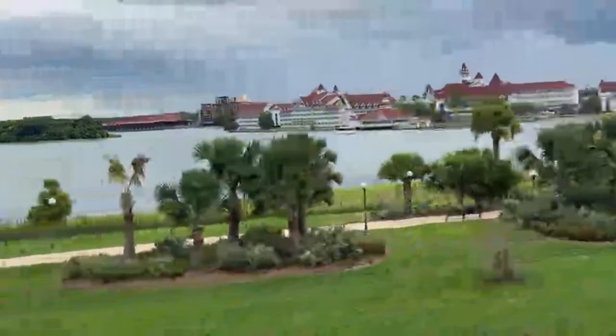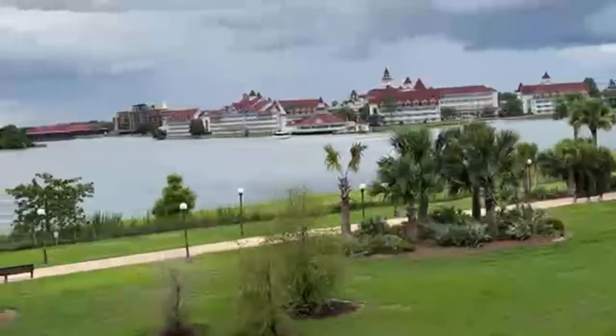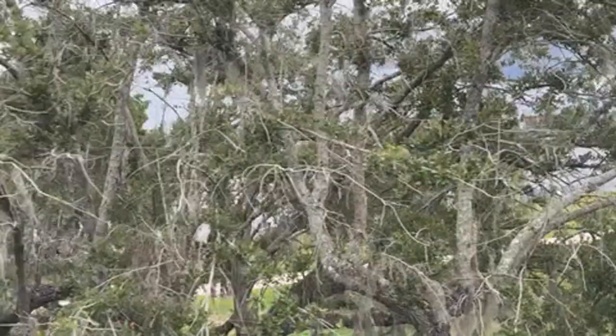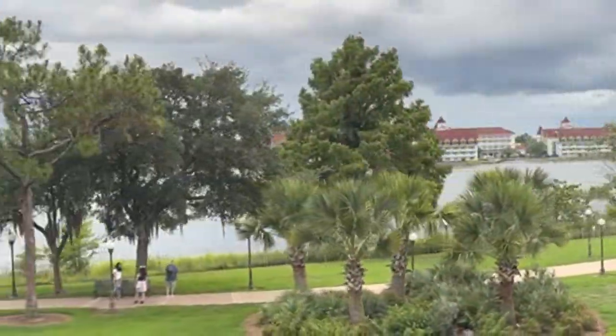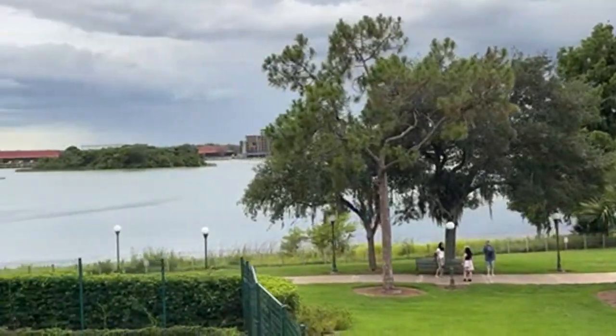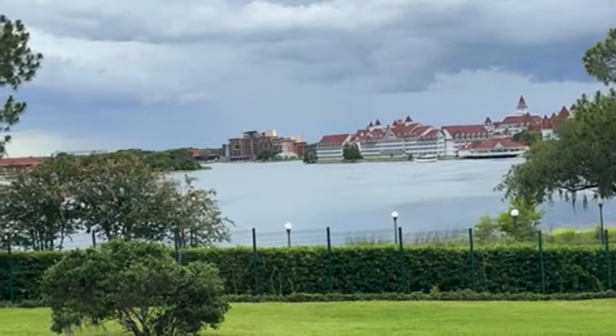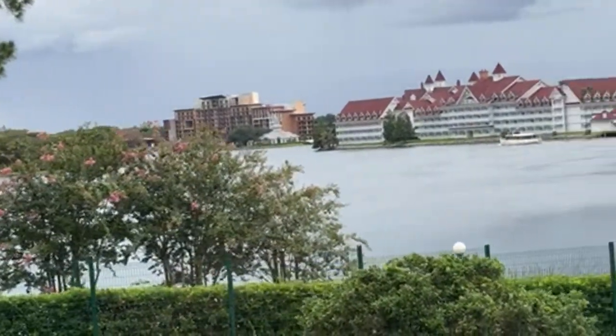All right, I'm glad our reception's better. So look, there's the Grand Floridian from the other side, and you can see the Polynesian DVC build that they just put in there. So right now you've got a great view of the Poly. There's a new building they're building out. And there's the Grand Flow.